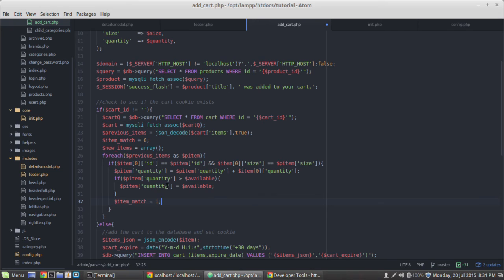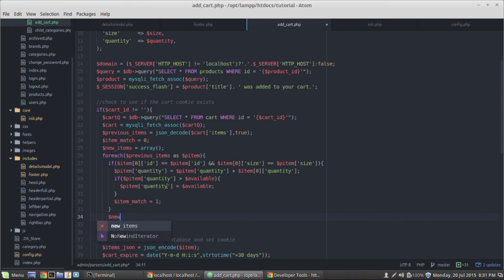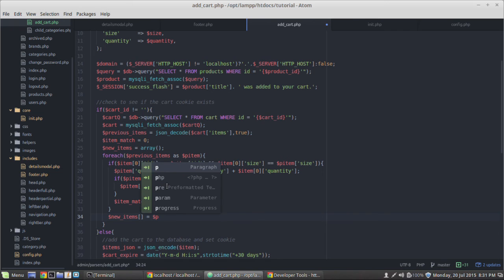Then right here we're going to say new items is equal to p item. So now we'll have the quantity set. Basically, if you've already added one of these of the same size to the shopping cart, it's going to just update the quantity and then we'll dump that back in the database.